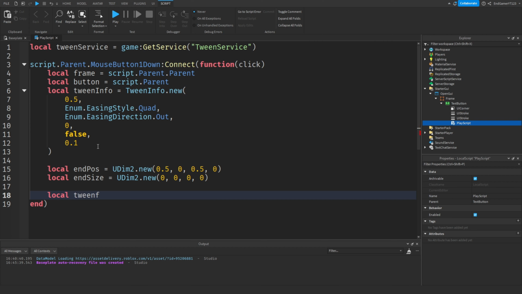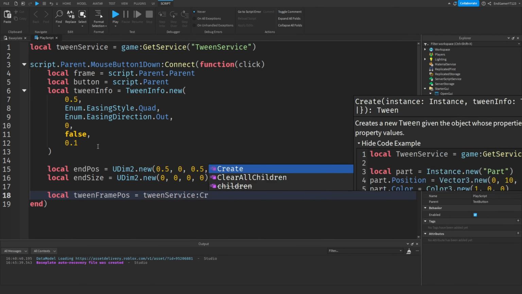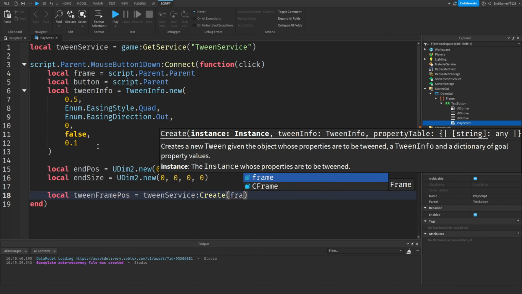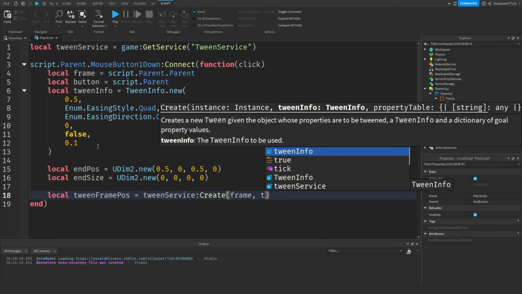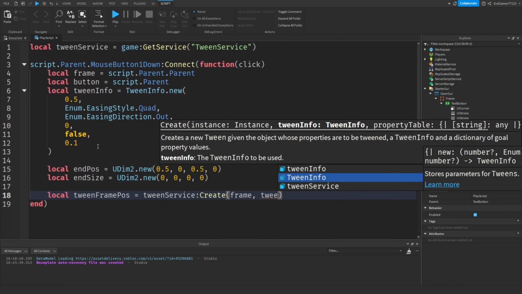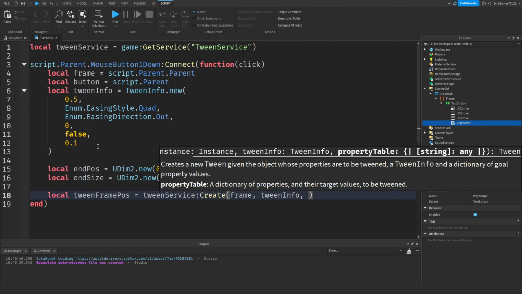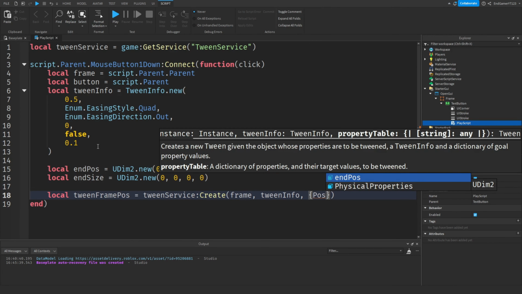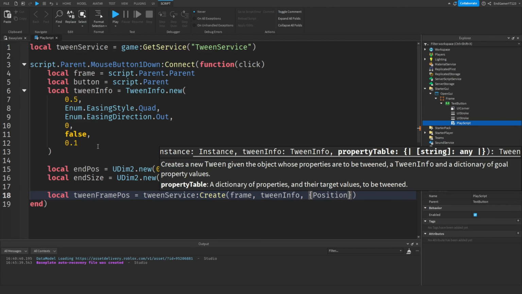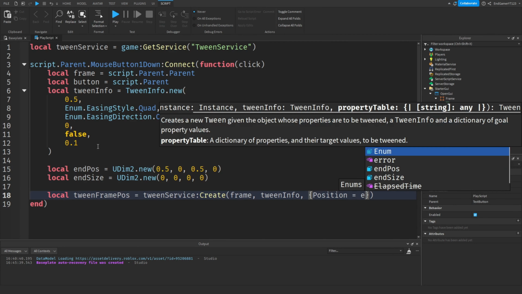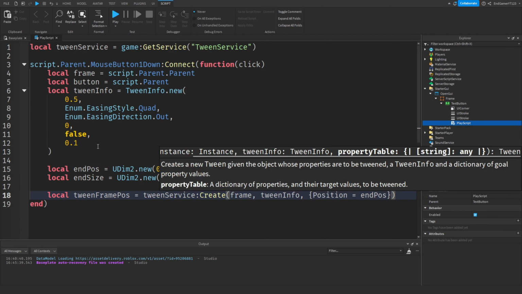Then local tweenFramePos = TweenService:Create(frame, tweenInfo, and then the curly braces, Position = endPos.